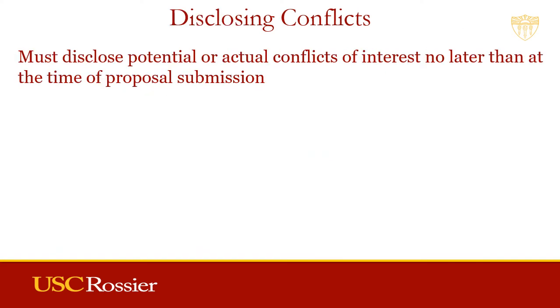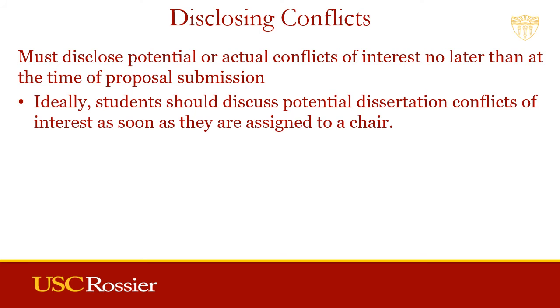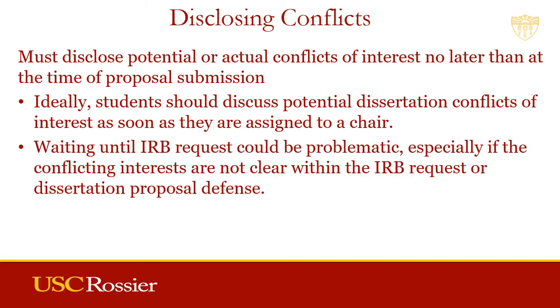Students need to disclose potential or actual conflicts of interest, as well as the appearance of conflicts, by no later than at the time of their proposal draft submission. However, students should learn and become aware of possible conflicts as they review the literature and formulate potential research topics well before being assigned to a chair. Waiting until IRB request is not recommended.